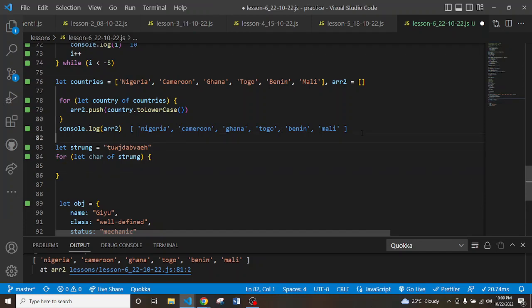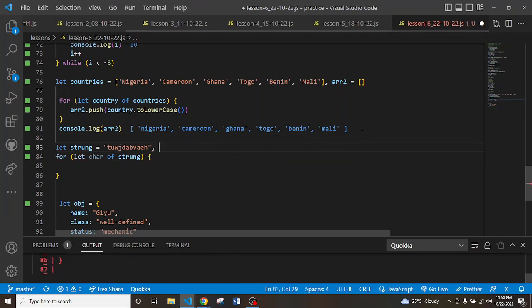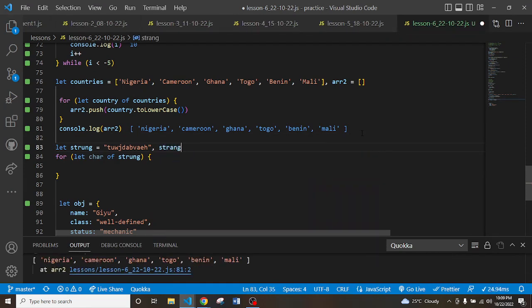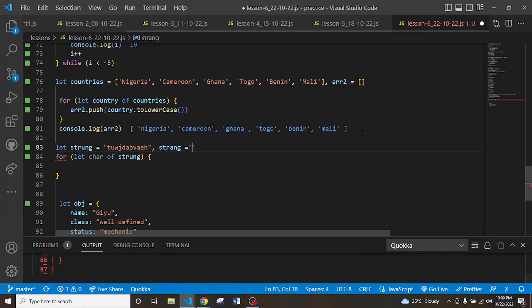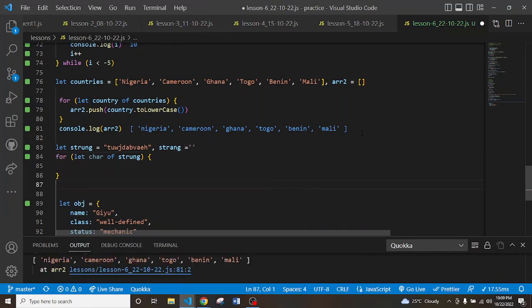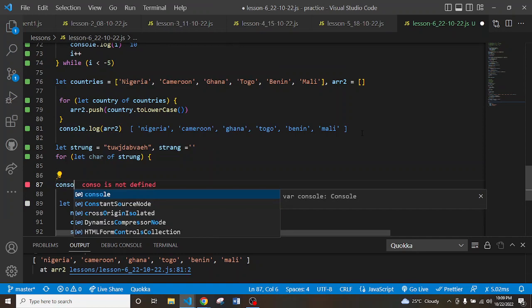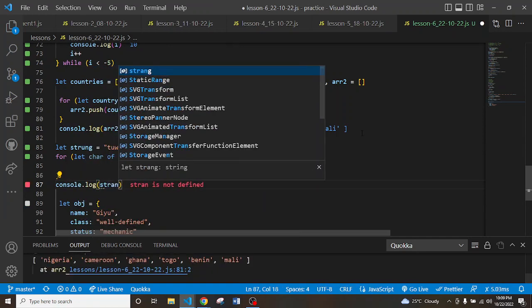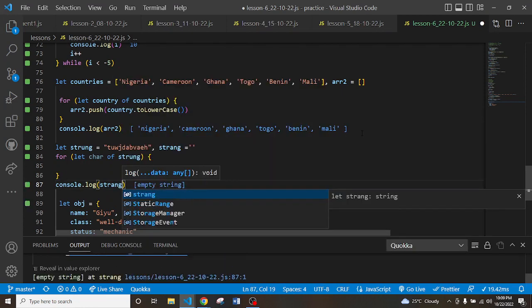Okay. Alright, I think I know what to do. Let's call this strang, equal to an empty string. Alright, so we're going to console.log strang. Right, it's an empty string.